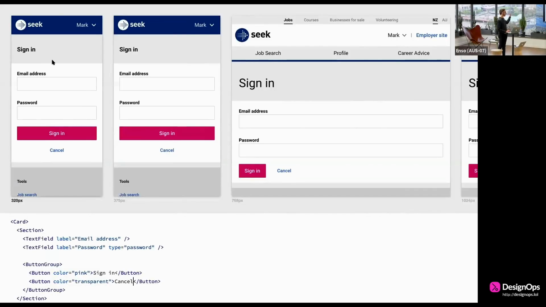Now this is an easy one to do because it's a very standard layout. But that's kind of the point, is if you are doing standard layouts that are built out of things from the system, we're trying to get an environment where you can experiment and build up a design quite quickly.